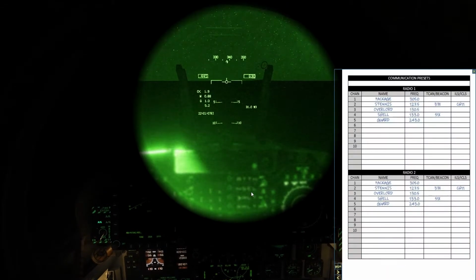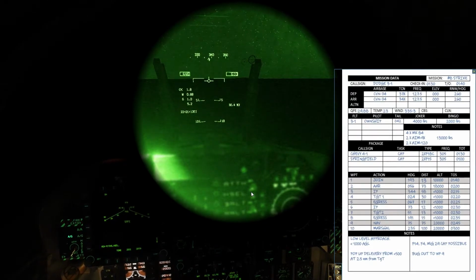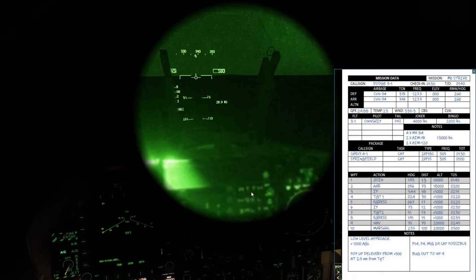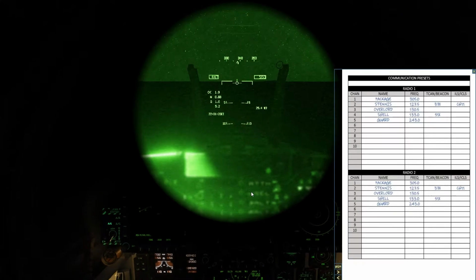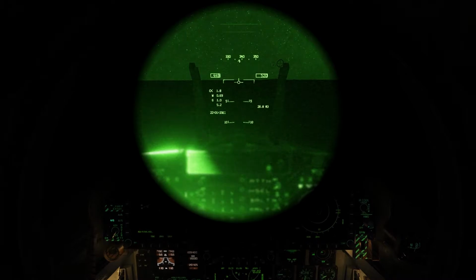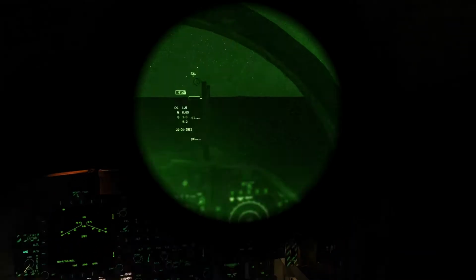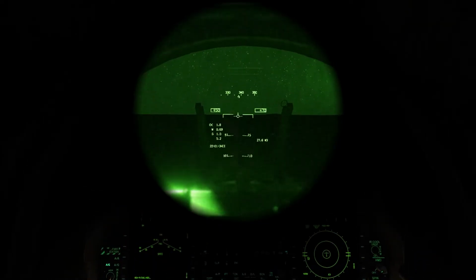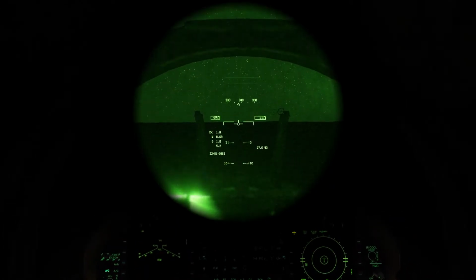Actually, do we have a speed per the flight plan that we should be at during all this? No, actually. Well, that's fine. Other than we have designated times on steer point, but I don't think that's really very important. We'll drop to 400 feet. And I can see lumps of land over there, so that's interesting. Master arm's gonna go on, just so I don't forget later.